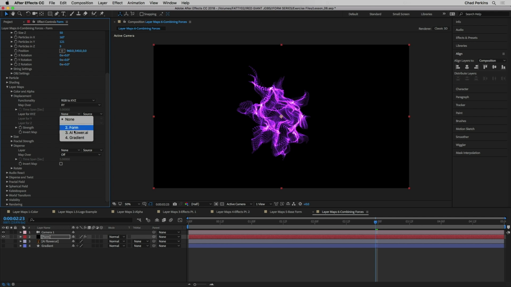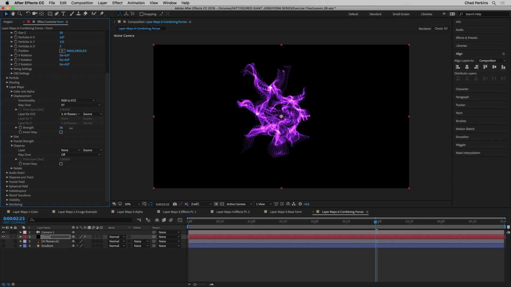This isn't how I want to do this, but I'm just going to temporarily set it up this way. I'm going to say the displacement is the flower. And then we have this flower displacement. We can increase the strength. And what this does is it maps the RGB to XYZ. So this displaces things in all directions. And that's actually not what I want here. So what I'm going to do is change RGB to XYZ to individual XYZ, because most of the time when I'm displacing something, I actually just want to displace it in the Z axis.